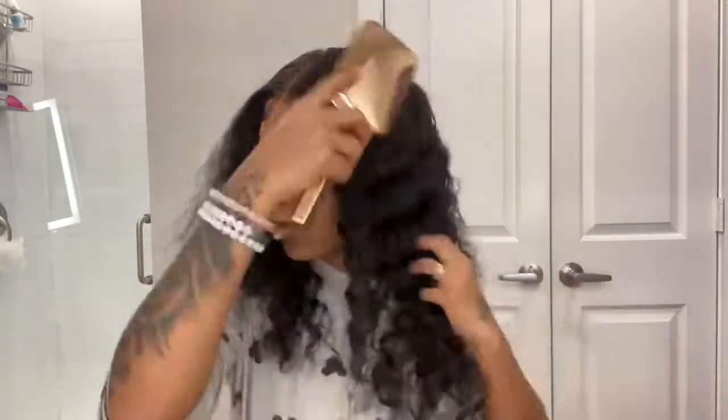I sprayed this with a whole bunch of water and detangled it, put some mousse in there and all of that. But yeah, y'all, this is some good hair, nice and bouncy. I think it's like a 20 inch.